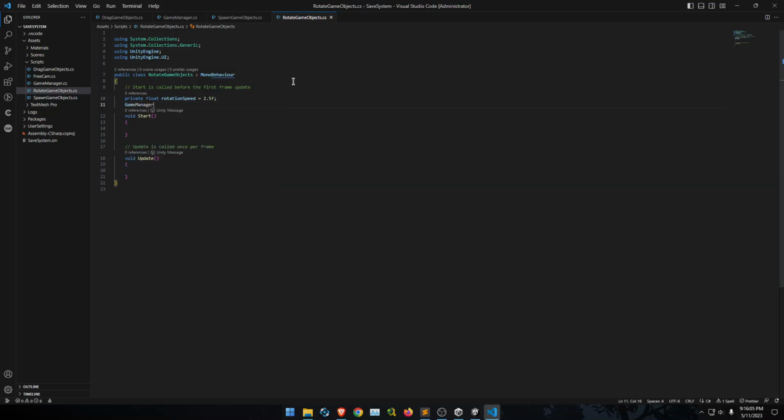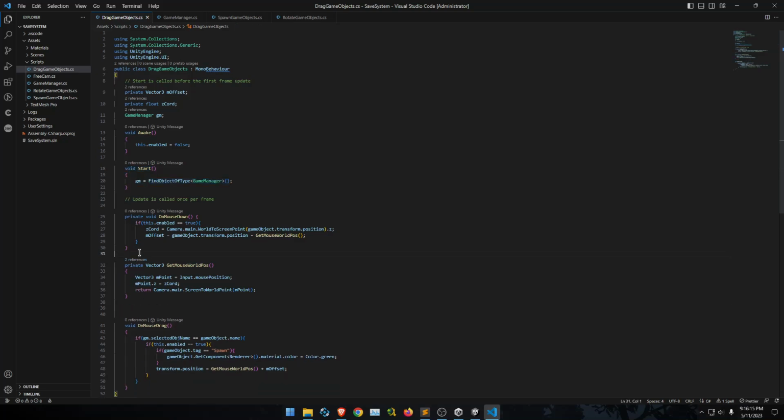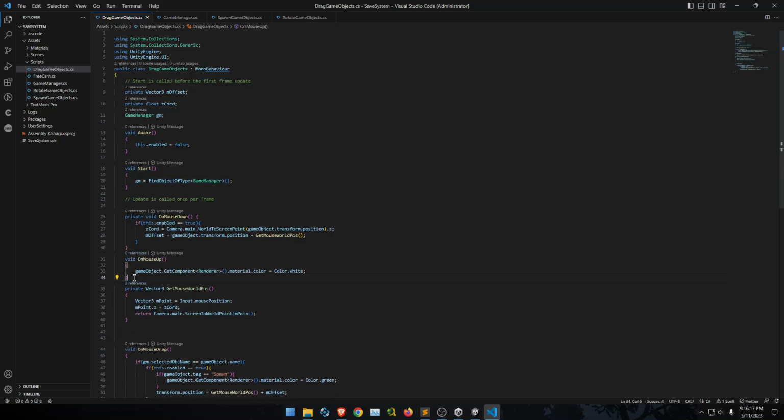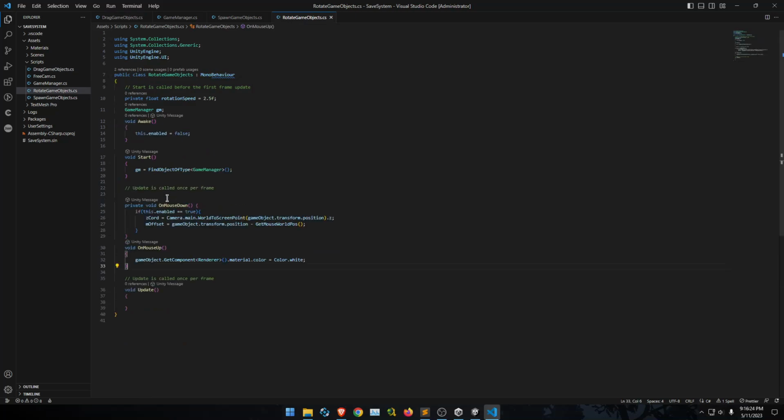And then GameManager GM, and basically take this, because both of these will be needed, and yeah, copy this, paste it here, done. So at the start this script will also be disabled.